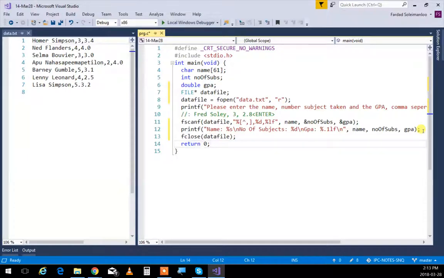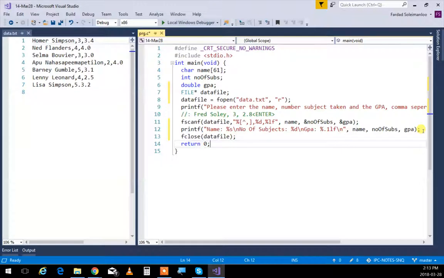Yes? If we create a function outside of name, will it have access to data file? If you pass the data file to it. You have to pass it through. The data file over there is a pointer, right? It works like any other pointer. If you want to pass it to something else, create an argument as a file pointer and pass it.